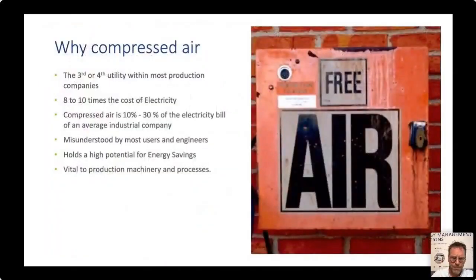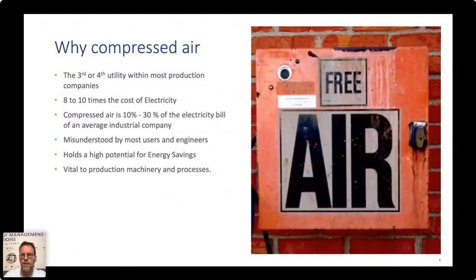And why compressed air? Well, compressed air is the third or fourth utility in most production companies, and it's a very expensive resource. It costs about 8 to 10 times more than the electric equivalent of power. And in an average production plant, compressed air is 10 to 30% of the electricity bill. So it's also a very significant part of your energy bill. It's also misunderstood by a lot of users and sometimes misapplied, and therefore it holds a high potential for energy savings.